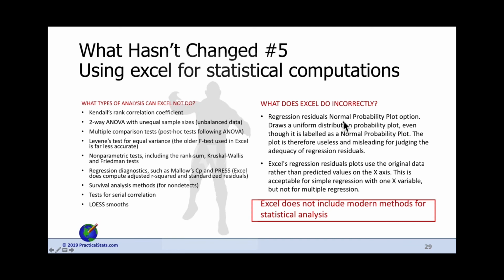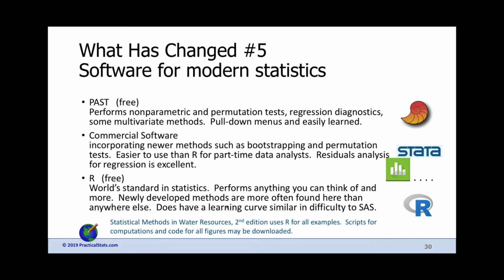And in 2008, they improved a number of those. There's still a few things that it doesn't do correctly, primarily related to regression and evaluating regression equations. But the main thing is that Excel just doesn't have the newer methods that you would routinely use. There are add-ons you can buy that would. There's other software that you can buy or get for free that would. But Excel in and of itself doesn't have a lot to use.